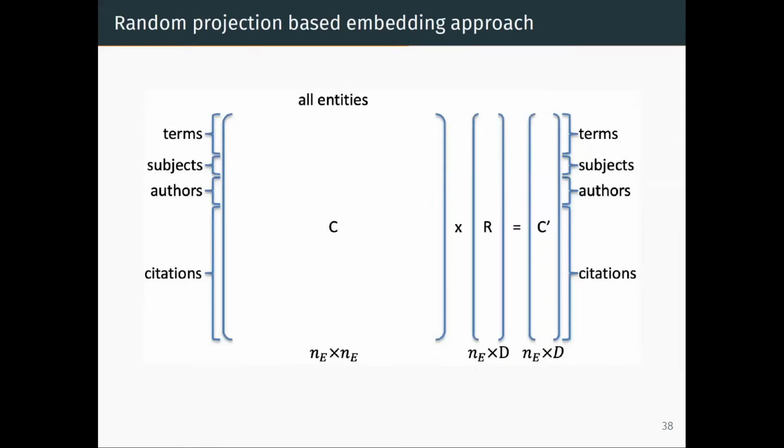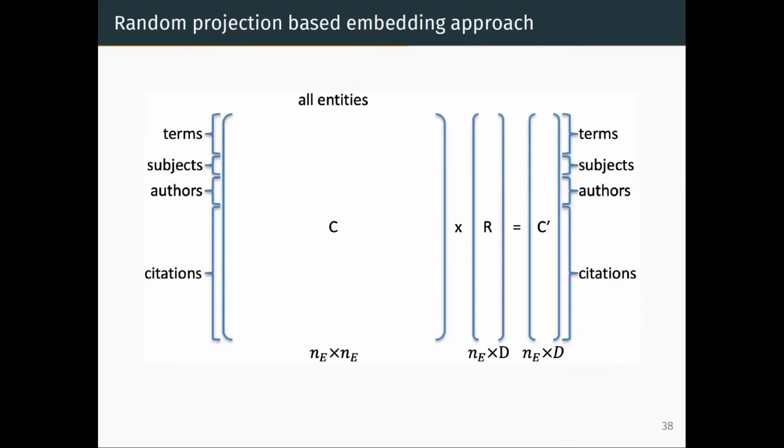There are a lot of ways to get word embeddings. At OCLC, we developed our own method, which uses random projection for embedding. Here the basic idea is you have C, a matrix. That's the only math here. You have a co-occurrence between all the entities, because we work mainly with bib records. So you have authors, citations, subjects. We count how many things co-occur with each other. And you have a big matrix C multiplied by a random matrix R. Then you end up with a C prime, which is a much smaller representation of the original things you want to embed.